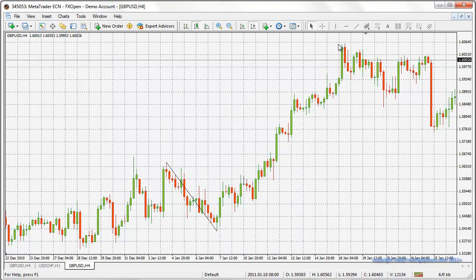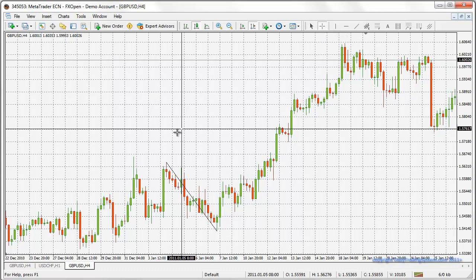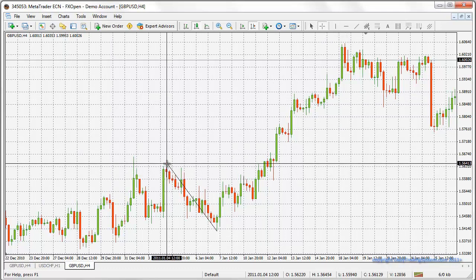All right, what do we need to do next? We need to take our crosshair tool out and count the bars. Okay, we're counting the bars, and there's 17 bars, so we need to come back around about 8 or 9, around about the middle there, and the pip difference there is 236, so that would be 118.